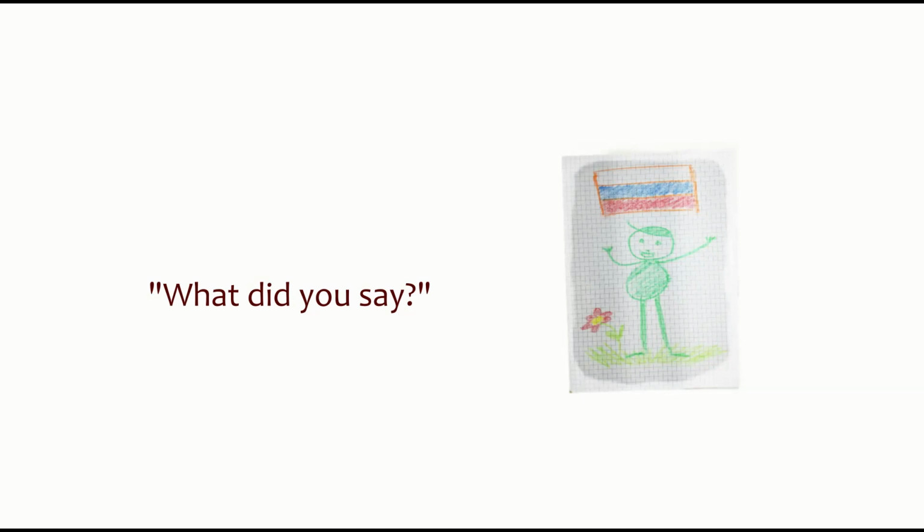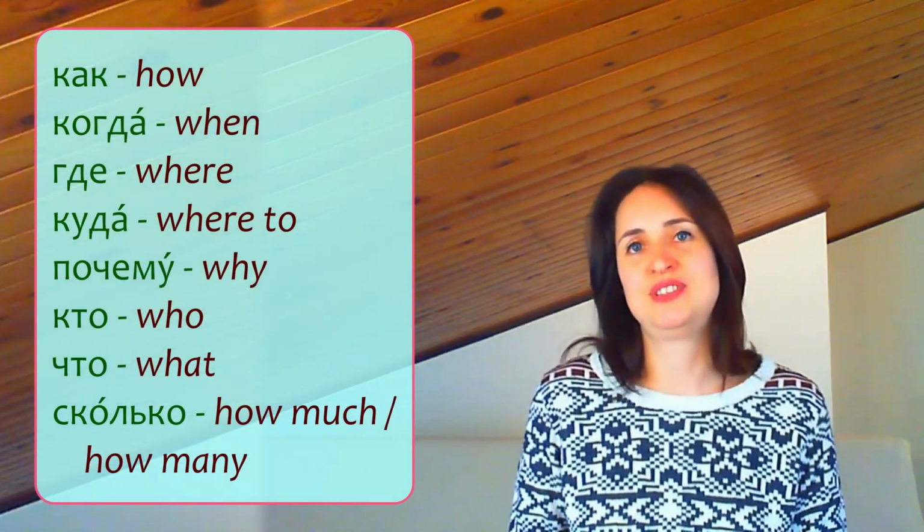The last word of our reading warm-up is this one. You can find the letter O, that is weak, in other words, without the stress mark, while the stress is over the letter U. Почему? Почему? How do you ask why in Russian? Почему? Great. So these are the new words of this video.